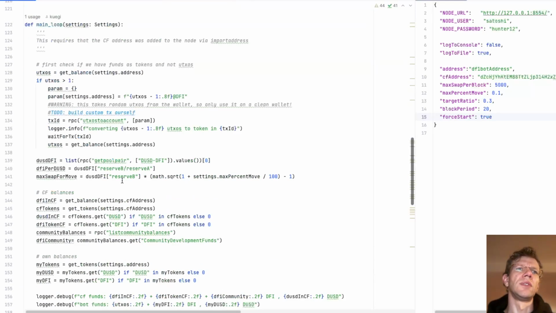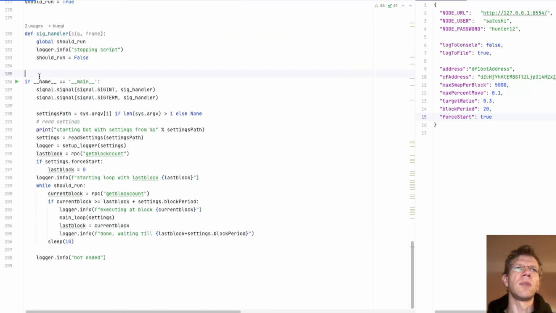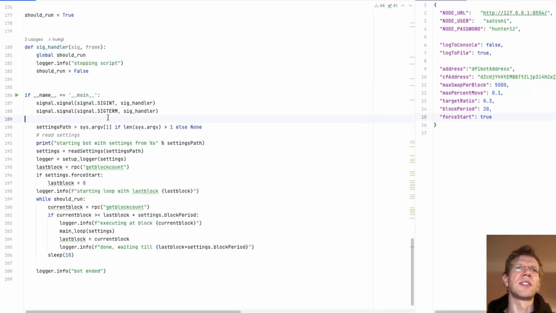Now, maybe skip to how we call it. So if this script is called directly as the main function, we just go in. The signal handlers are just here so that if you interrupt it from the command line or anything, it stops gracefully and doesn't need to be killed, right?